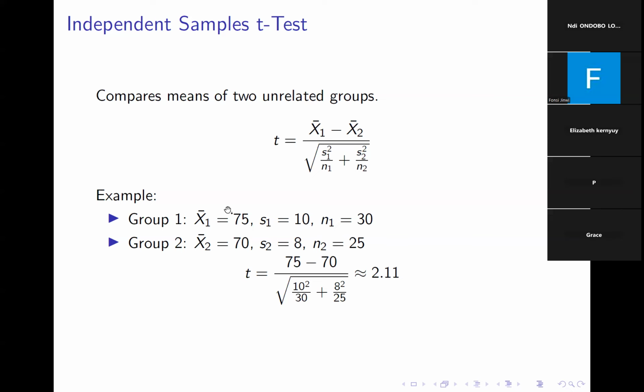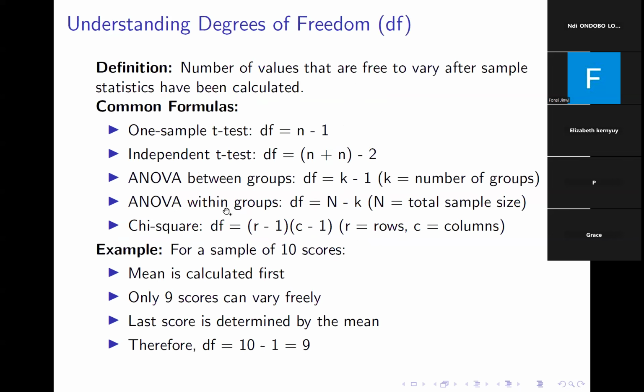Anyway, you should look at the conditions under which this should happen, because we've talked about it several times in terms of assumptions. You don't just use the formulas, you have to check the conditions. One thing we have mentioned without really explaining is the degrees of freedom, which can be confusing. It is the number of values that are free to vary after a sample statistic has been calculated, without changing the statistic.